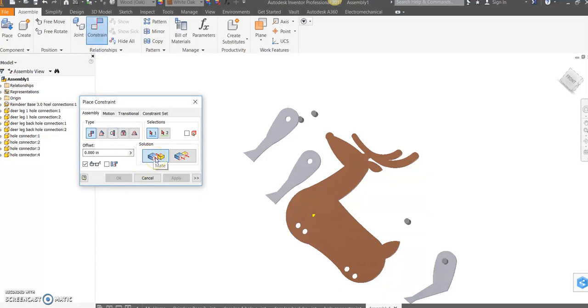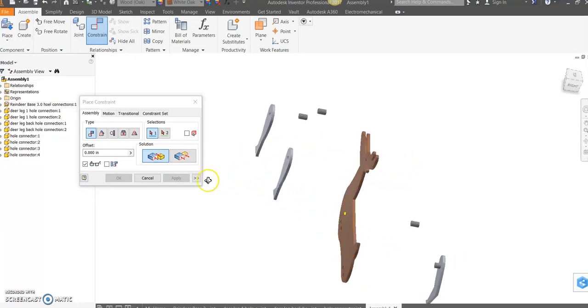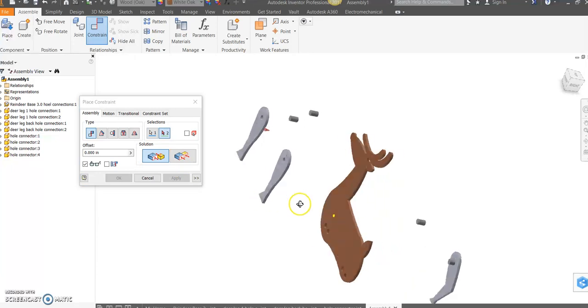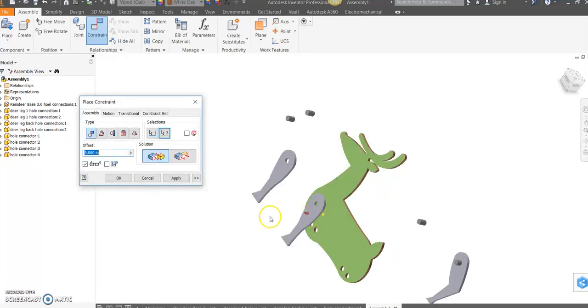First we have the mate constraint. If I want to mate something, you want to choose the two sides that you want next to each other. So let's say I choose that side and this side. Suddenly those two sides are sticking together. Now when you're done, you have to make sure you click apply, because even though the action has happened, it's not going to stick until you click apply.